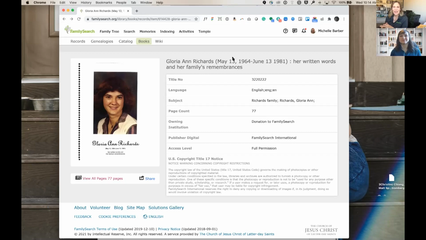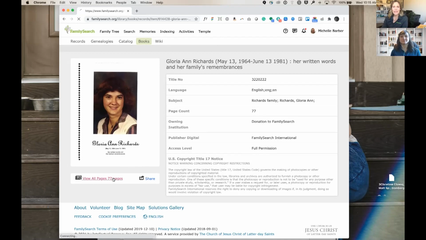And we're going to talk about that in a little bit, but I took this book to the scanning booth, handed it over, and within a couple hours, they had it completely scanned and sent it back to me. I, of course, got full permission from my aunt, who is still alive, who was the author of the book, to put it on there and make it public on FamilySearch. And they got the book back to me, and also a link to where it was found on FamilySearch. And that's what we're looking at right now, which was a really fun thing.